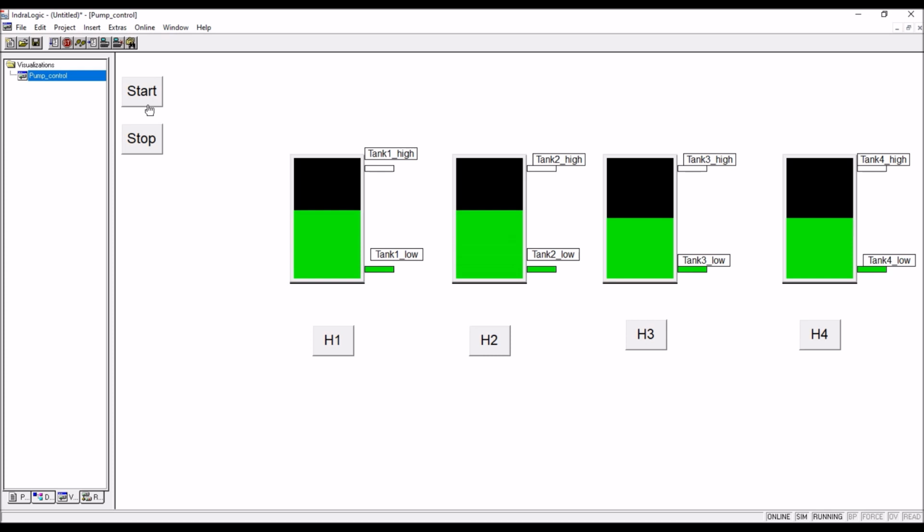Correct, right? It's working. Don't refer to 3 and 4. We have not programmed them. Because tank 1 and tank 2 can be filled at the same time. According to the load calculation, pump 1 is 3, pump 2 is 2 kilowatts. So total 5 kilowatts. It can be on. Next.